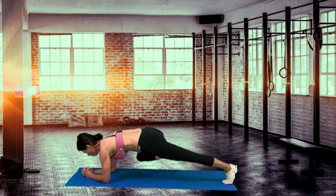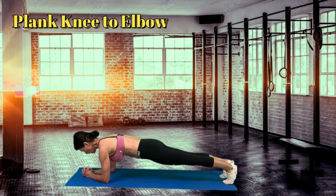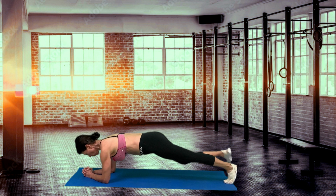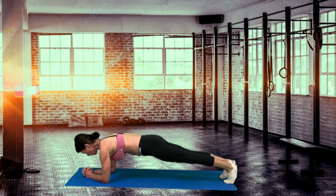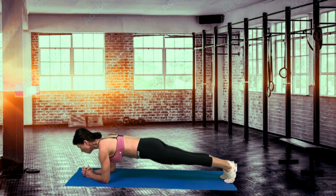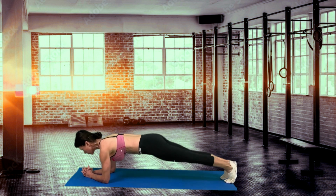Then you can go into knee to elbows, one leg at a time. Try to keep the form. Keep your core parallel to the floor. Don't bend your back, don't lean forward. Do 20 of these each side.